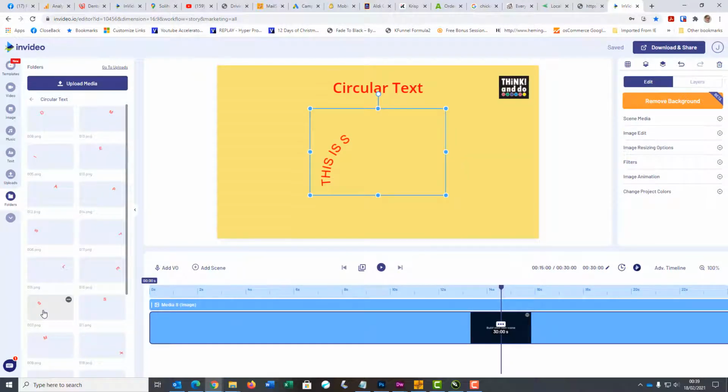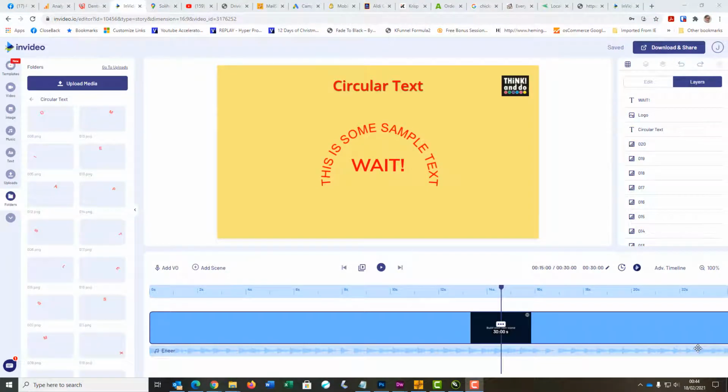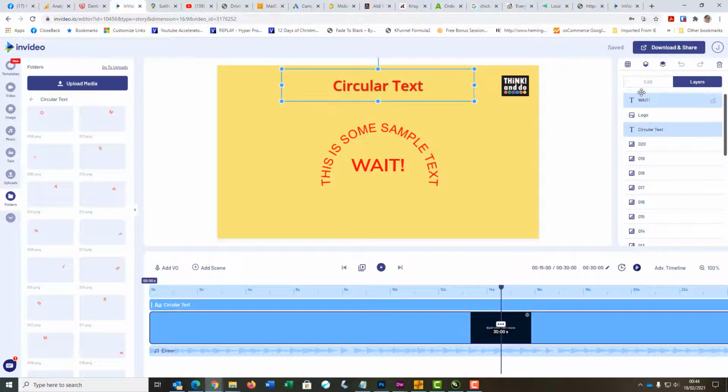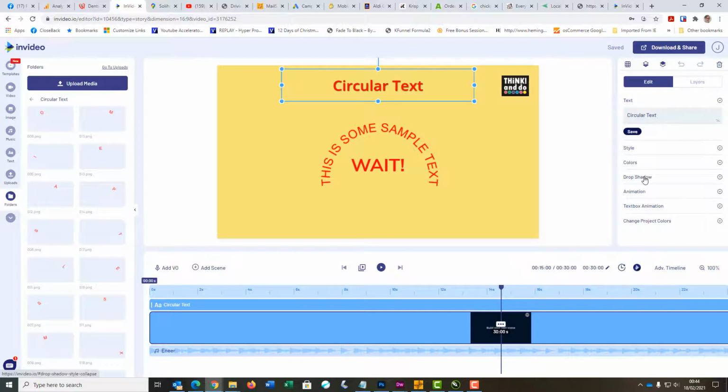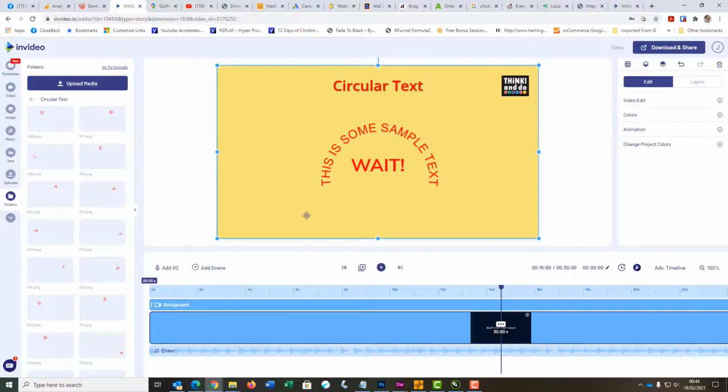Okay, so now you've seen me load those, let's jump to where everything's already set up. Okay, so this is the completed video. You will note up here that I've added drop shadow to the circular text simply by clicking the drop shadow capability. So if we go here, edit, and go to drop shadow there, and that just gives it a bit more punch. Okay, so here's the circular text, here's my message weight.